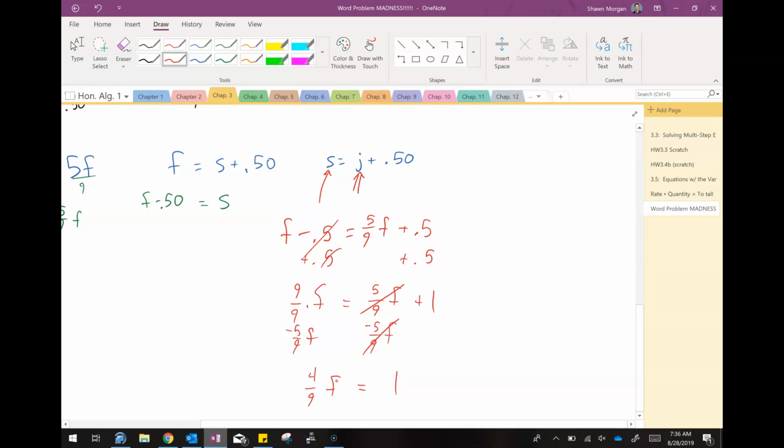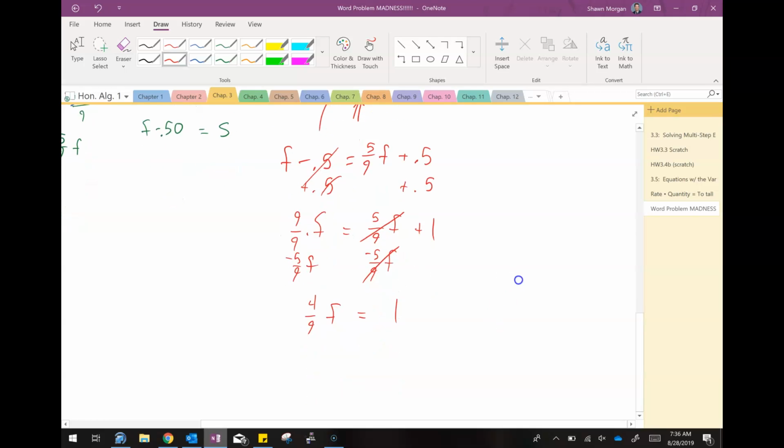All right, so we're taking our time. We're solving this out. Stephen, what's my last step? What do I do to get F by itself? Divide by 4/9. Very good. And if you heard him, he said divide by 4/9. And what is dividing by 4/9 the same thing as doing? Very good. Multiplying by that R word, class? Reciprocal. So multiplying by 9/4 here gets F by itself.